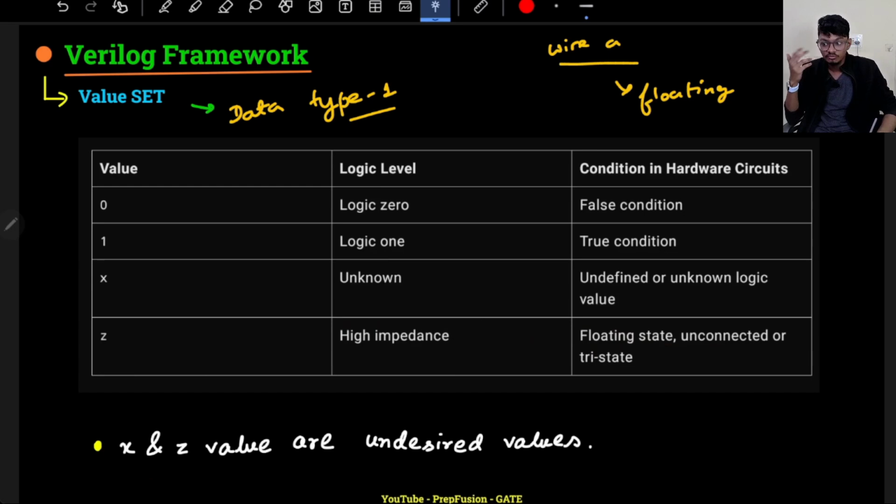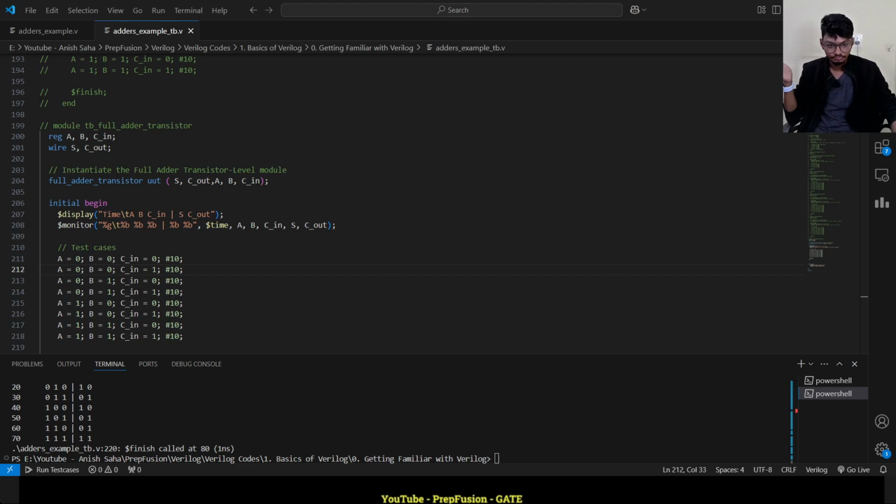If in one of your outputs, let's say, I will just go back to the code again. I will show you the code. So here somewhere you got z. Okay, you got z. That means you have messed up somewhere. That means you have simply messed up. You have done something wrong. So you don't want to do that. So just be careful about that.